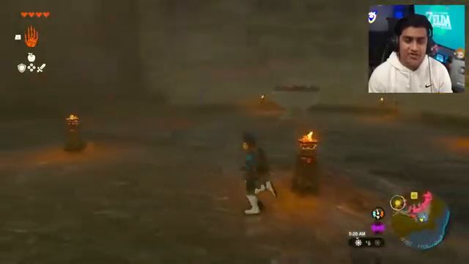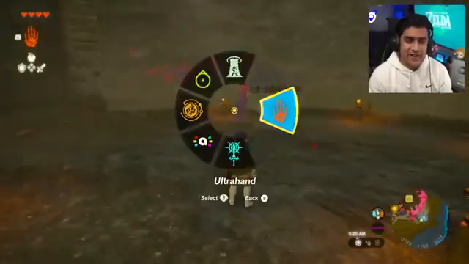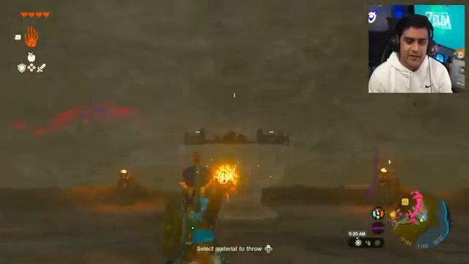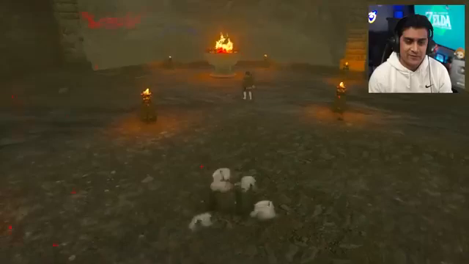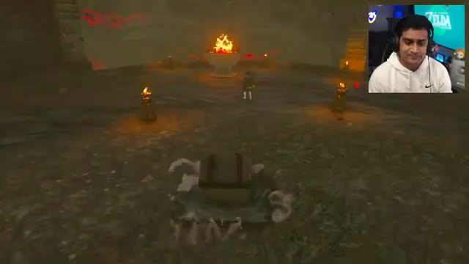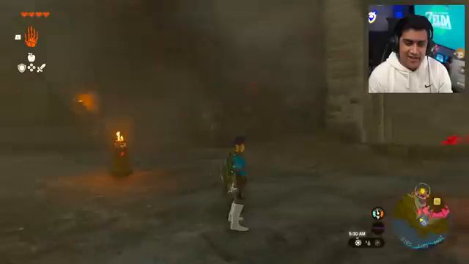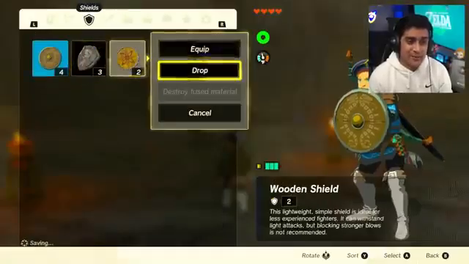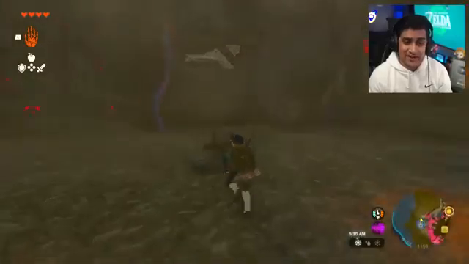All right, now that we're up here, it's looking pretty nice. All you gotta do is, once again, light something on fire. So I'm not gonna waste an arrow here, so I'm just gonna throw a fire fruit. And that's the 3rd fire fruit you need. That's gonna open up a chest over here, and I'm gonna make room by dropping my lowest shield for something really spicy.